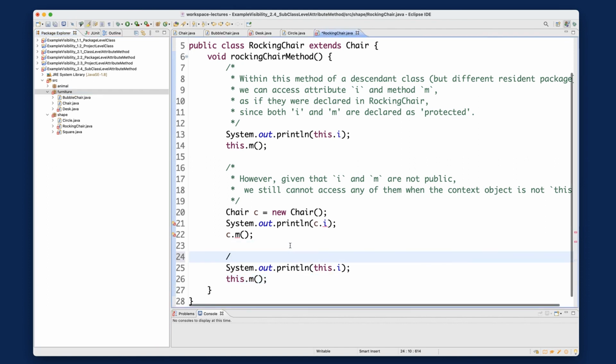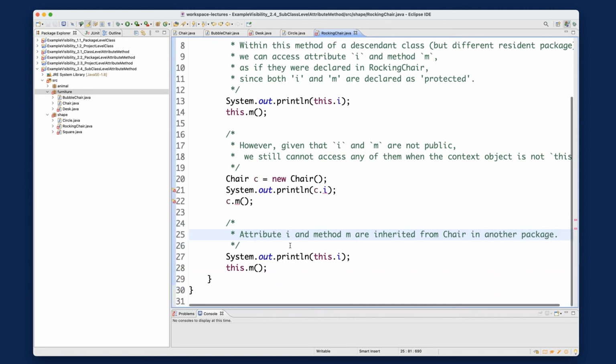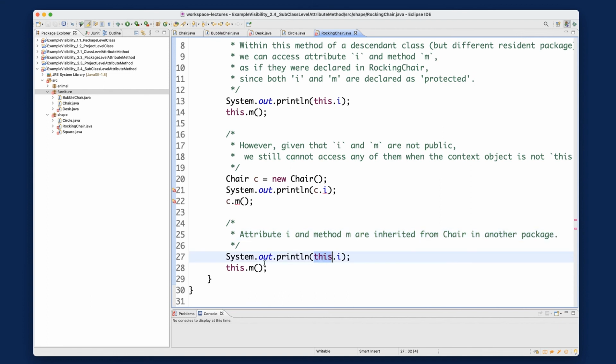Think about attributes i and method m as inherited from chair in another package. So what you really want to clarify by yourself is that using this over here means I'm simply using the attributes that are inherited from my superclass, even though it's in a different package.